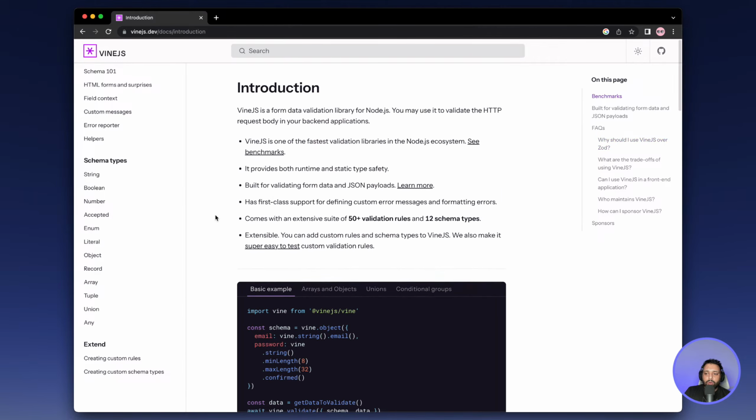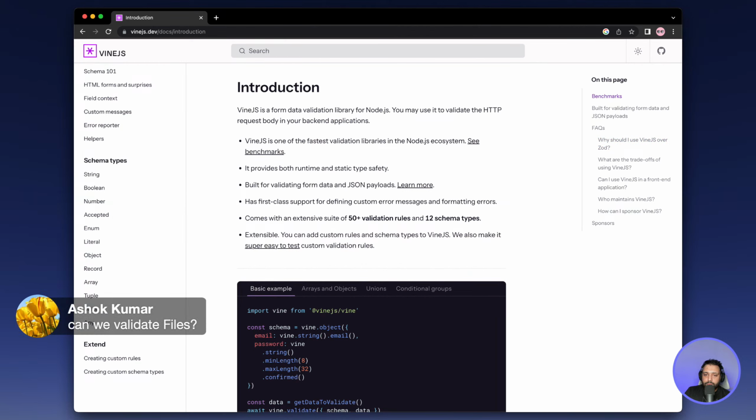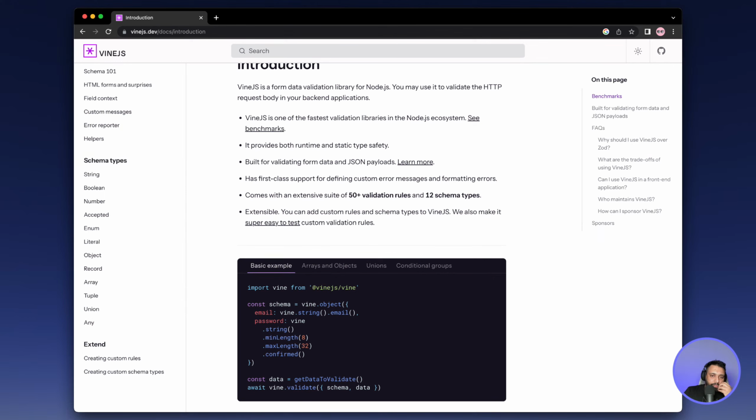Cool. So, can we validate files? Not right now, but files are very specific to how you represent a file. Is it a stream? Is it a stream created out of the multipart body, or is it a file object which exists in form data?